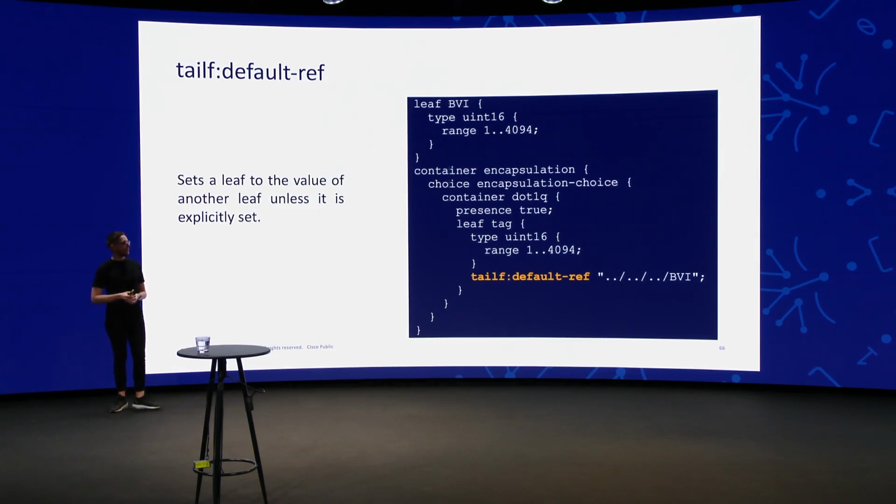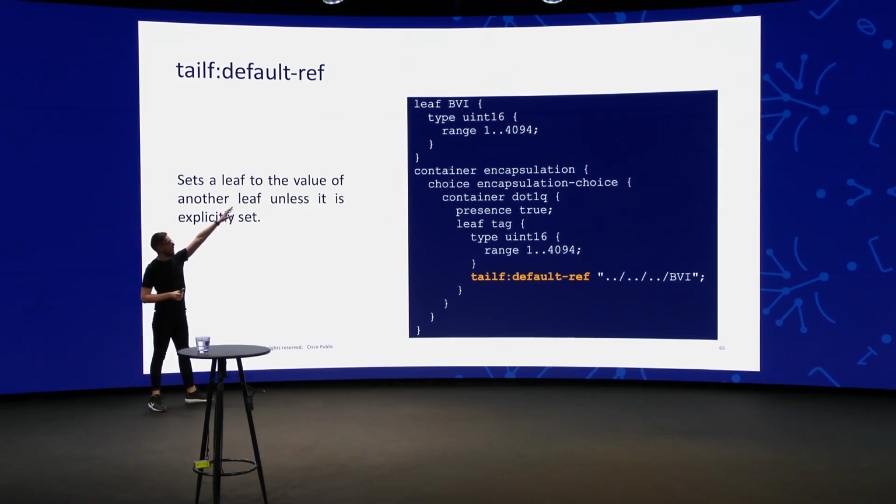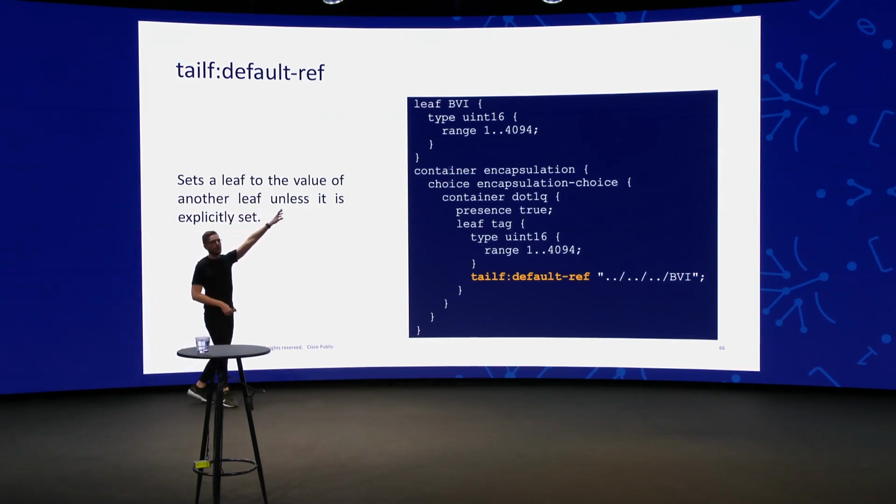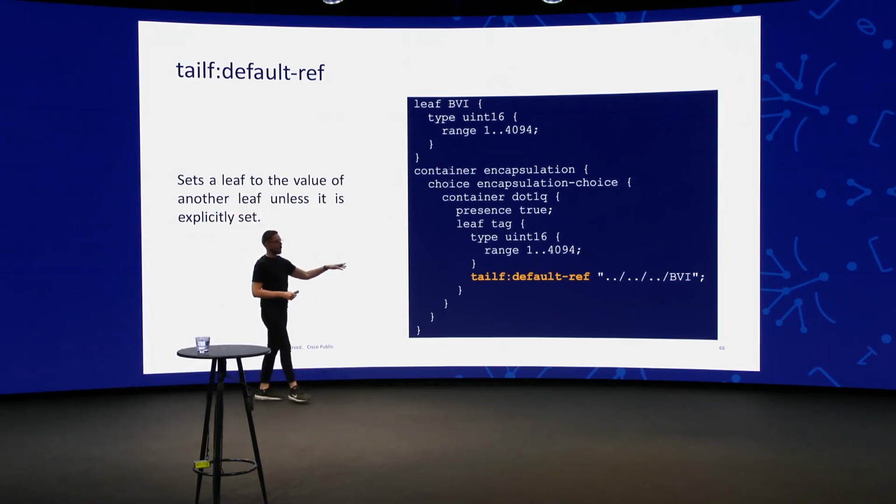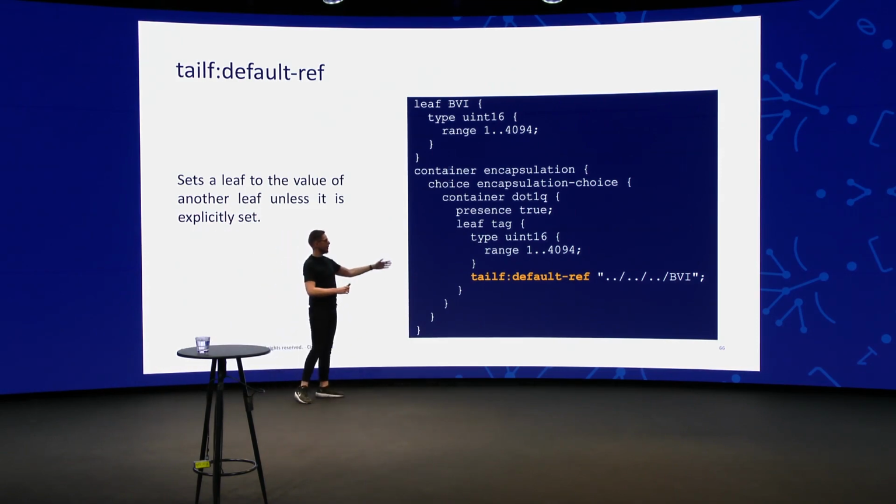That's how I would describe this. So it creates a default reference to the value that is already inserted into your model. It's not the default towards the value, it's the default towards the structure that exists in our data model.